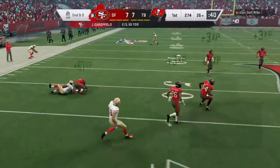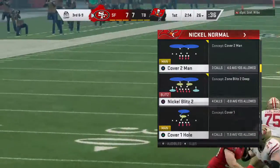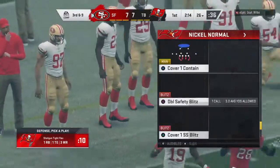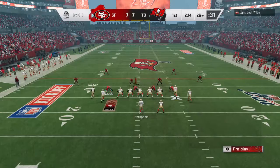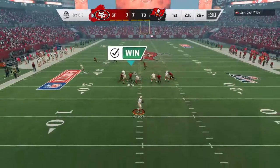And this will be incomplete. Physical play on the football there, and it's 2nd down. The positioning here is key. As a defensive back, you're taught 99% of the time, make a play on the football. But in this case, making a play on the man was all the difference. That's what forced the incompletion. After an incomplete pass on 2nd down, that'll leave him trying to convert on 3rd and 9.